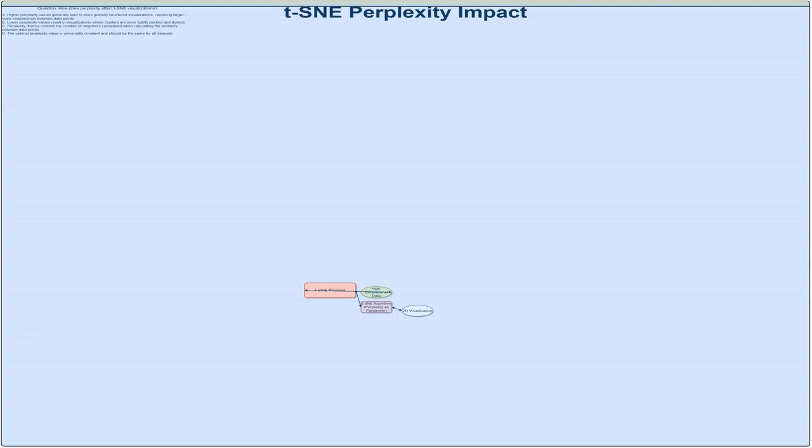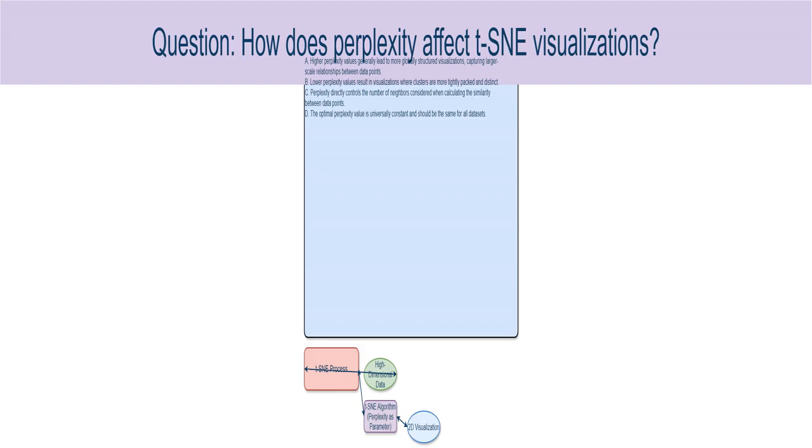I see this as the title of the quiz, highlighting the core concept: how the perplexity parameter impacts the results of the T-distributed stochastic neighbor embedding, TSNE, algorithm, a technique used to visualize high-dimensional data. This is the central question I'll be answering in the quiz. I need to understand how the perplexity parameter influences the way TSNE displays high-dimensional data in a 2D space.